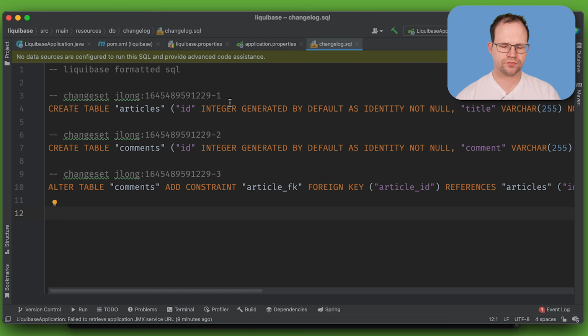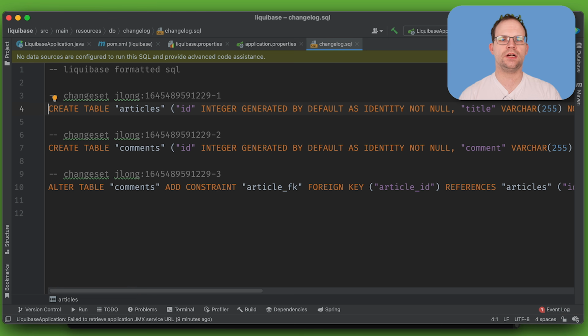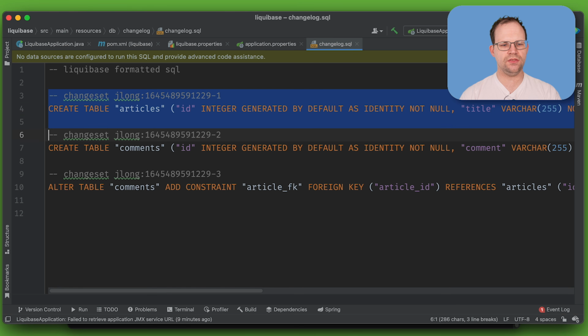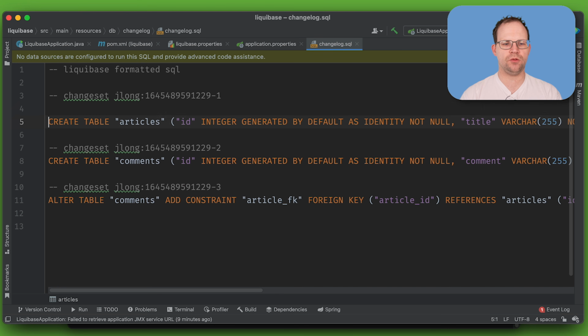Okay, so there's a couple things that we should care about when we define these change steps. The first thing is what conditions apply when we are creating this change set, right? It may not look like it when you look at this pedestrian SQL script, but these comments are actually a special syntax. And Liquibase looks at this and says that everything between these two comments is meant to be one atomic block of change or mutation that happens on the database. And so you can group multiple related things together. And you can also specify certain attributes about the migration, about the change itself.